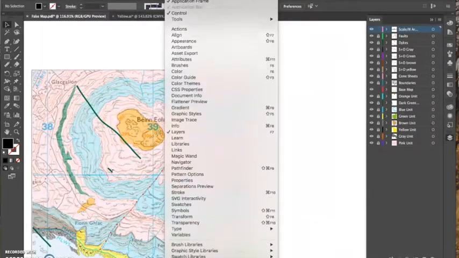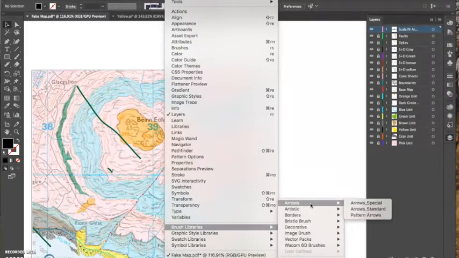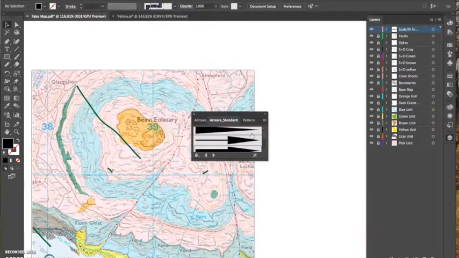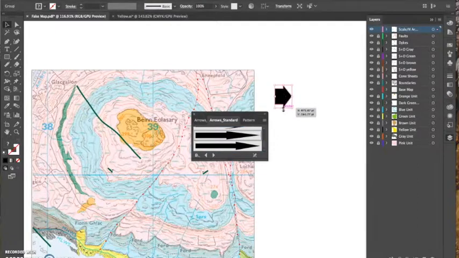So the next thing is to put a north arrow on in order to indicate the orientation of this map. So you can see Adobe Illustrator actually provides a number of arrows. So you go to Window, then Brush Library, and then you click on Arrow. And I usually click on Arrow Standard, but there is various ones. There's some crazy ones in this Arrow Special that I wouldn't advise to use. So you just play around with the orientation. You can select different arrows to see which one suits your map or which one you like. Pointed north.